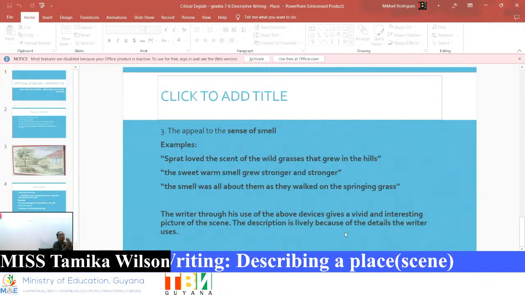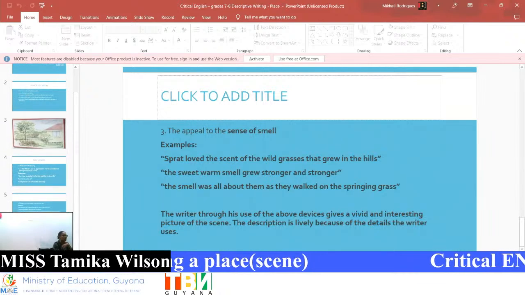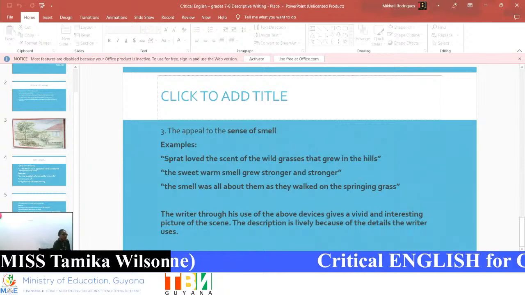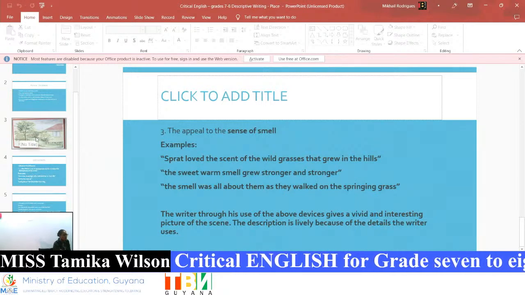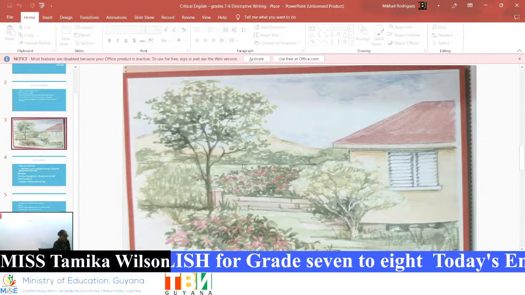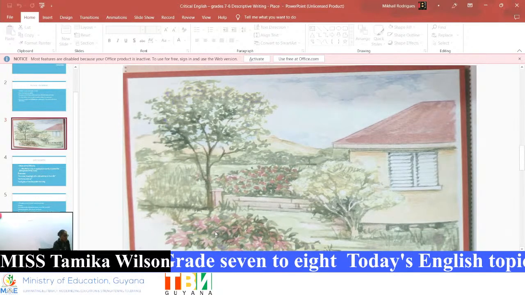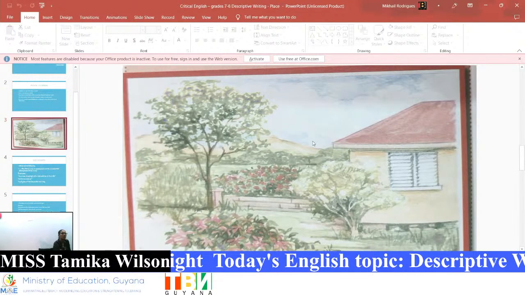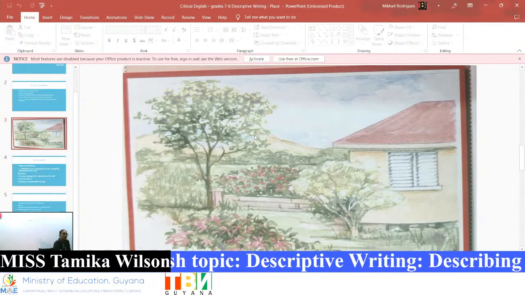So when we are describing a place, we've got to ensure that we make use of details that appeal to the reader's senses. So let's go back to the picture and let's talk about the picture. Is there anything in the picture? So we see, of course, the overhanging trees. We see the poinsettias. We see the hills, right? And when we look to the background here, this could very well be the gold grass that they're talking about, the brown grass in the background.